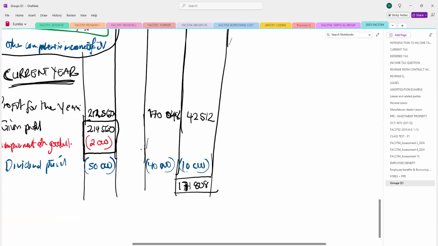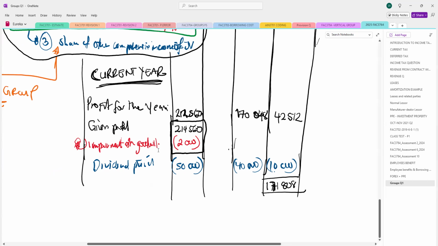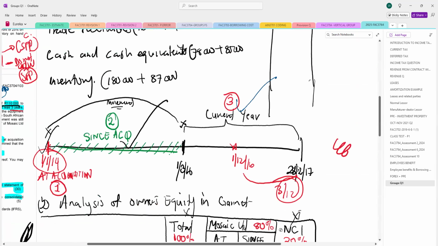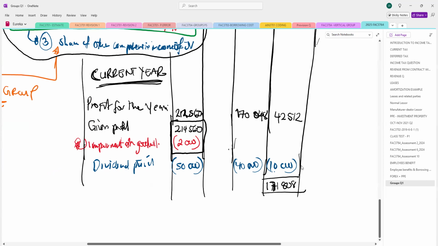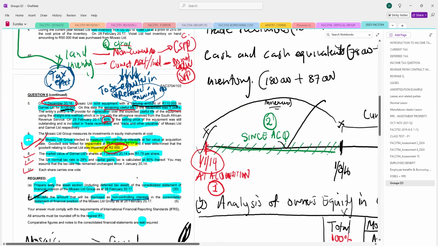Okay. So where we are right now, remember, I'm not doing a statement of changes in equity. I was going to use my dividends, my profit, and statement of profit and loss. So there isn't really much that I'll use on my statement of financial position except impairment on goodwill. That's the only thing that I'm actually adding now. So here we are done with B. We have found what they wanted in B, and I can go and tick off. So this one is done.